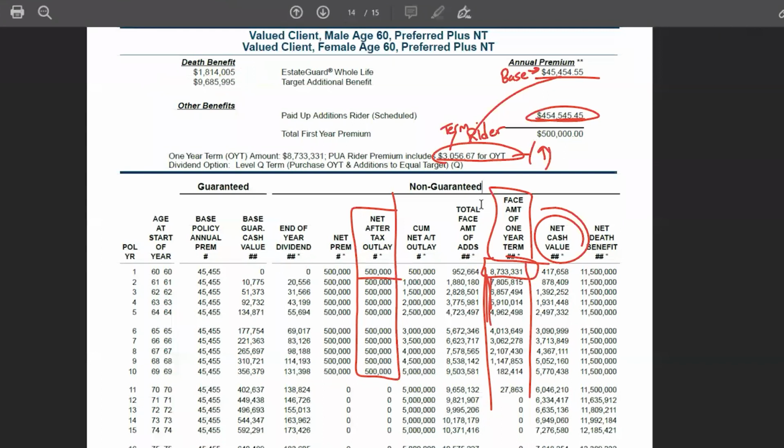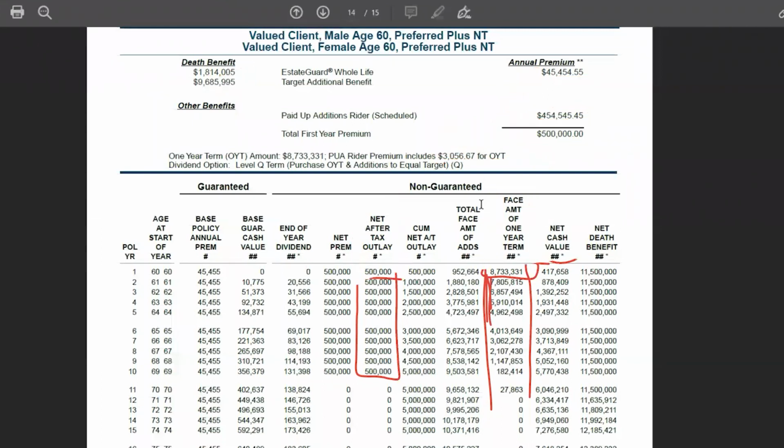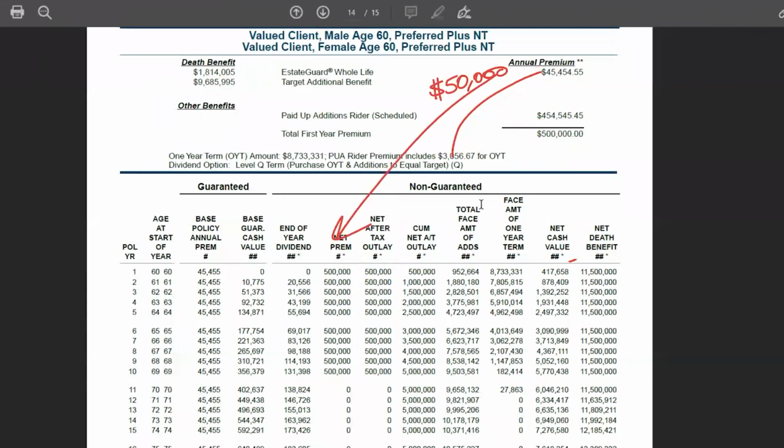So with all that said, the minimum here in this example would be about 50K when we add those two and round up a bit. So this individual, this is what a lot of people will do, can set it up where they're billed for $50,000 per year, and then all additional PUAs they could throw into the policy on an unscheduled basis. Unscheduled means they add them when they want to add them. Not billed for it. You've got flexibility. You can set up auto payment through the online portal. Very, very nice feature. So that's the 500K per year.